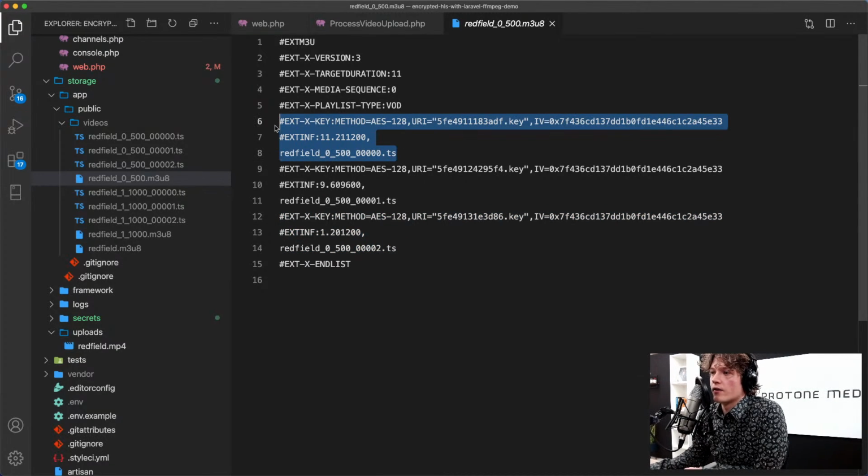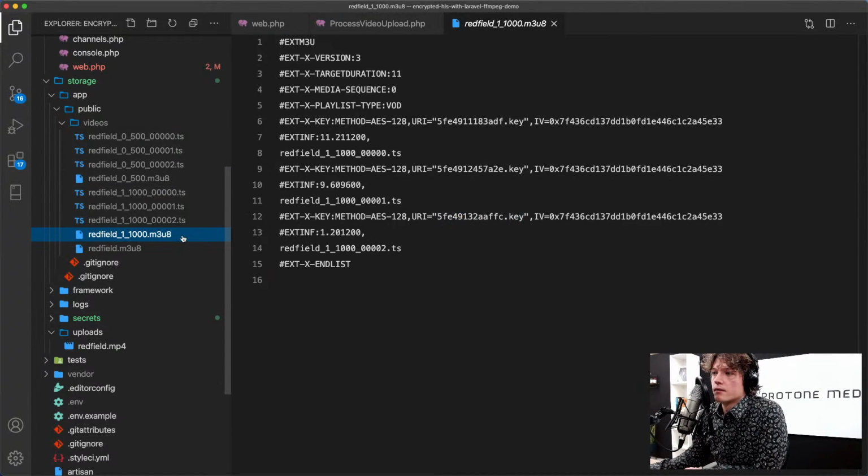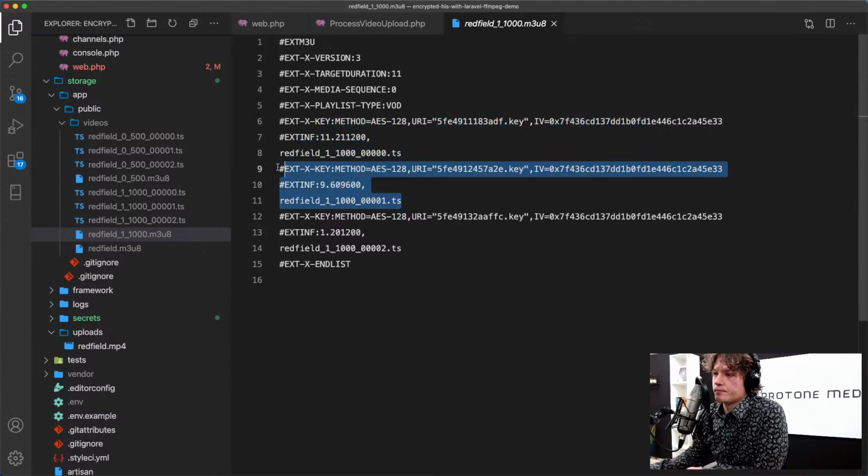Since we are encrypting, all these segments have a different key, right? So we've got 3 segments, 3 keys. And you can see the same in the 1000 playlist file, the one with high bitrate. It's got 3 segments with 3 different keys.